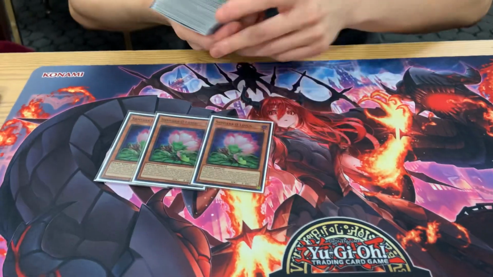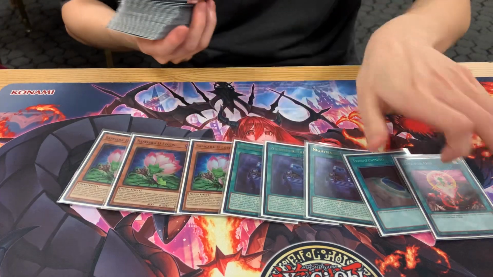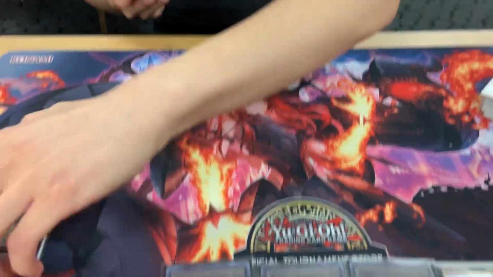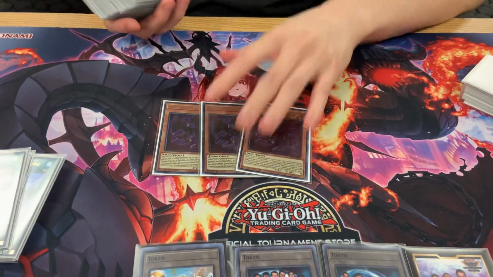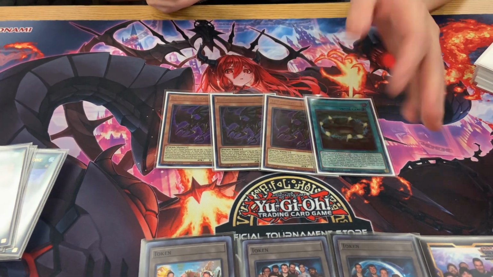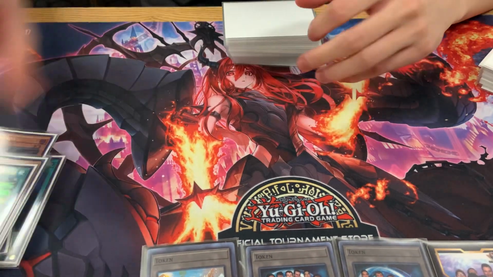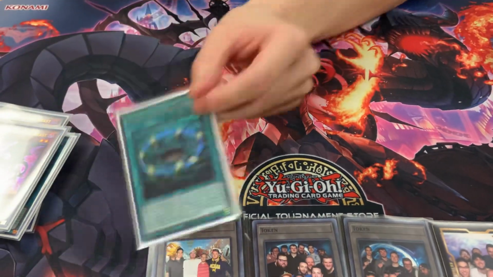Starters: 3 Lotus, 3 Drone, Terraforming 1-for-1. These are your best starters to get into the Yubel engine. And then I play 3 Beckoning Beast and 1 Gates. This card's just okay now. It sucks having this impermed, but it's still a really good card because of the Gates.